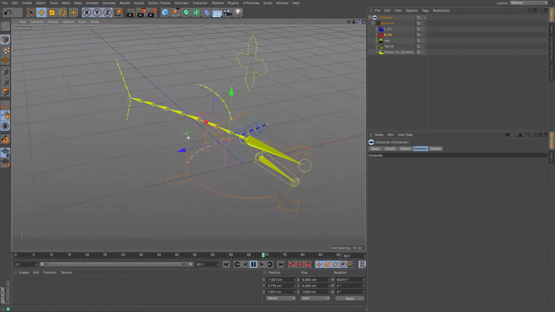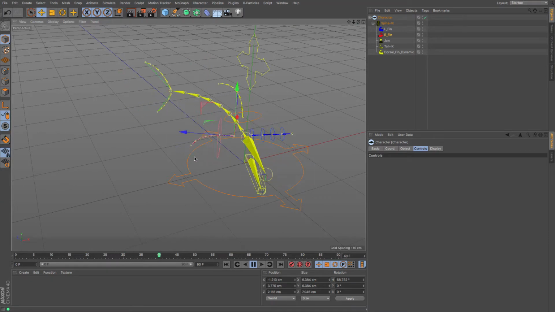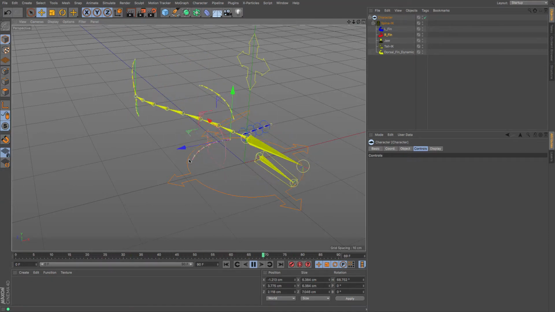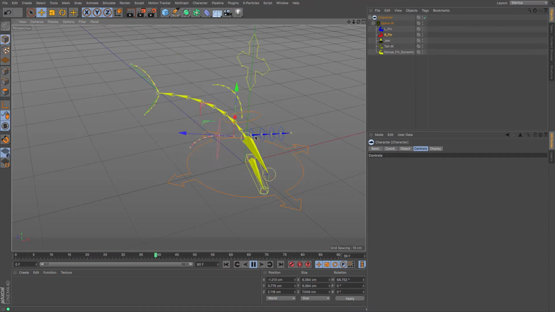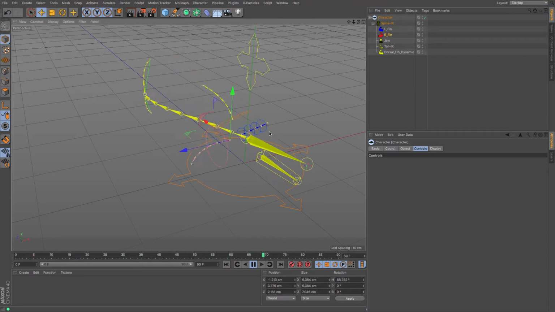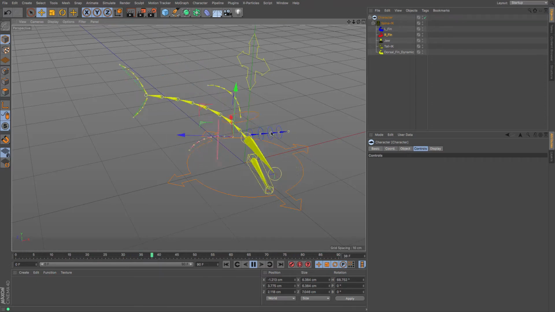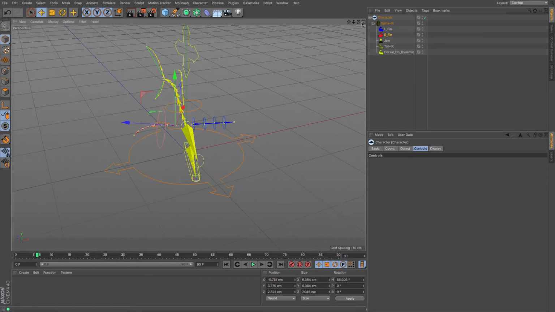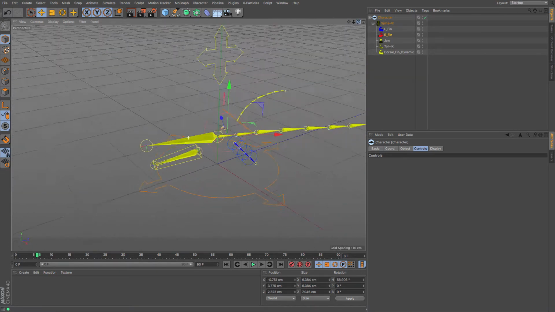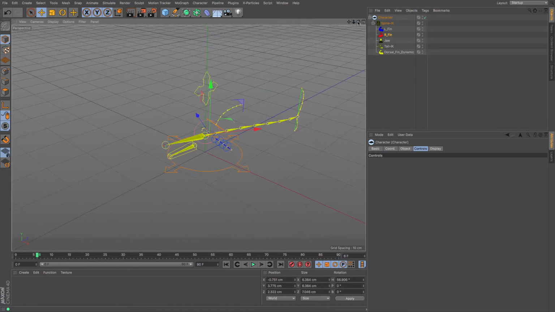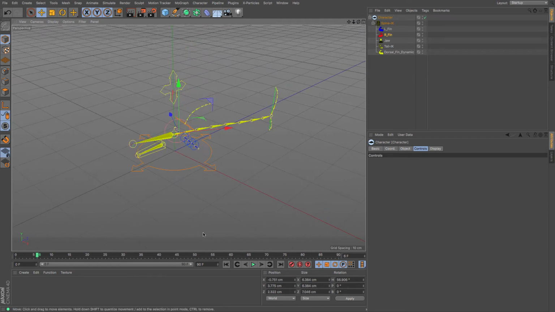experimenting with. And if I just move my way around, you can see that this fin here, the IK one, is wiggling all on its own, but the FK one isn't doing anything whatsoever because it's FK and it's expecting me to do stuff. But you could see how incredibly fast that was. So we've got everything there ready, waiting for this fish.